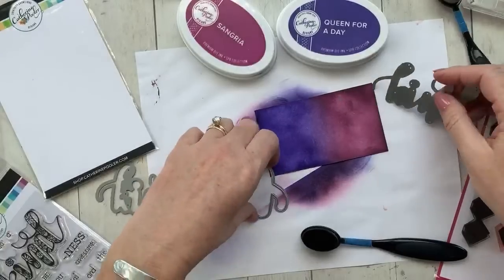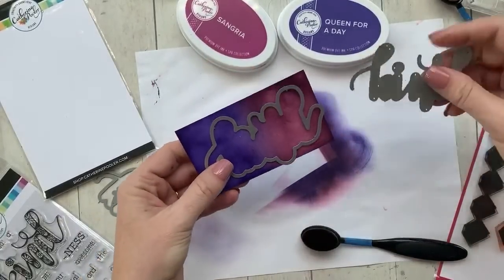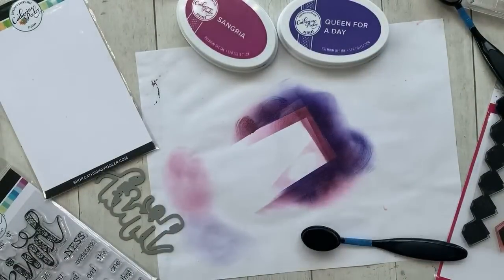So, Jenny, you want to die cut some more? So Jenny is going to die cut this, and then she's going to die cut this in white. White. Okay.